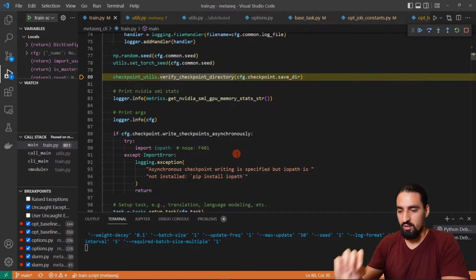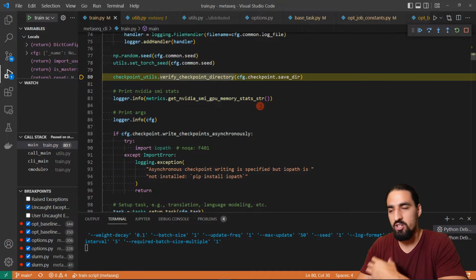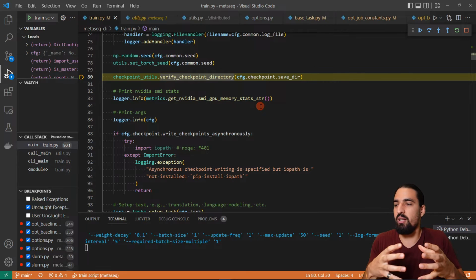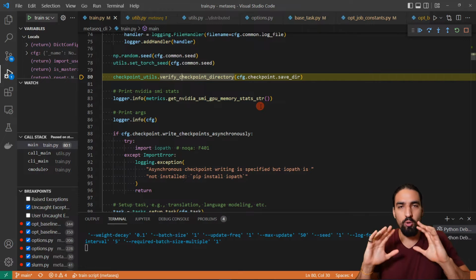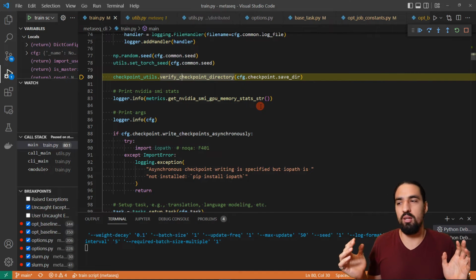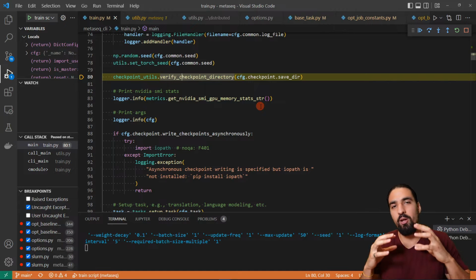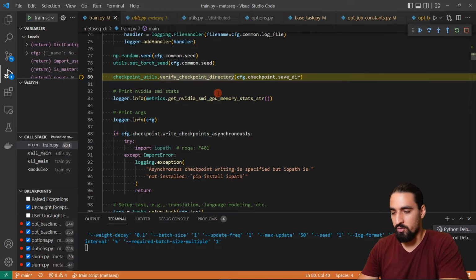So again, in this video I'm just showing you some details that go into the engineering behind these LLMs. Not only is the actual ML logic super simple, that's what I'm trying to get at. You have a transformer, and you can literally write all of this logic conceptually in maybe 100 lines of code or something. I might be exaggerating, but the point is there are so many things you have to add to make this robust and to make this work on such a large scale. So this is one of the details.